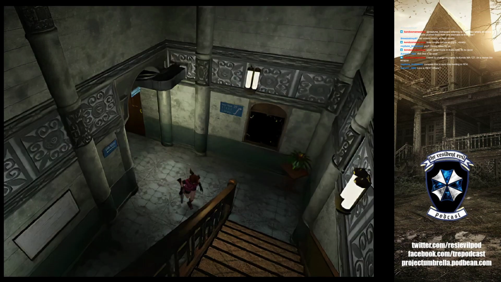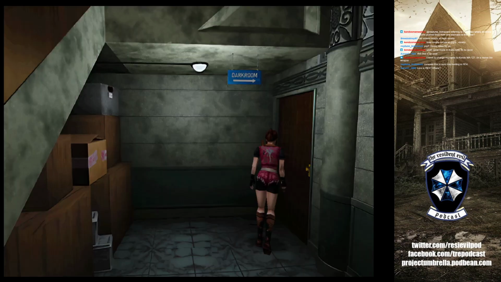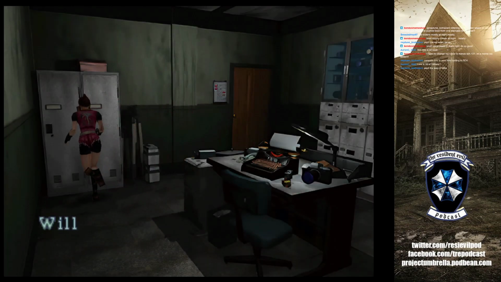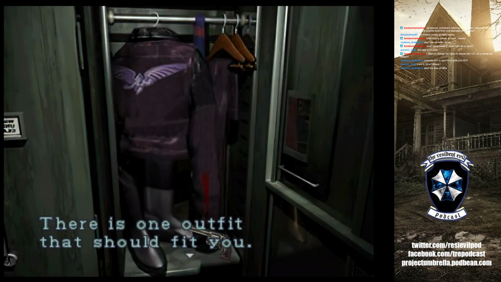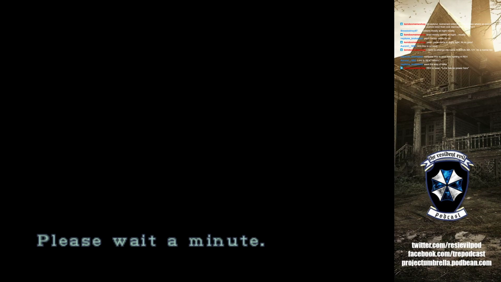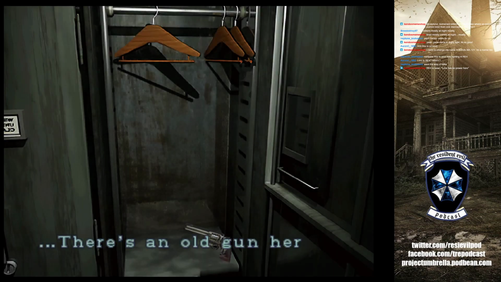So, rather depressingly, Claire's alternate costume's not that different, in all honesty. Your lore has no power here.